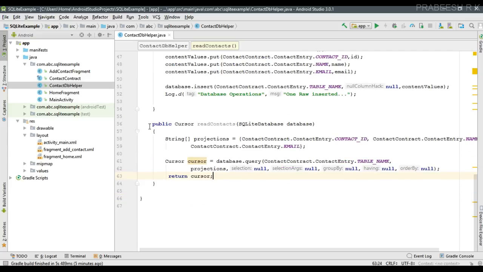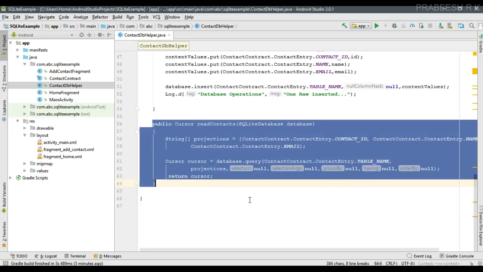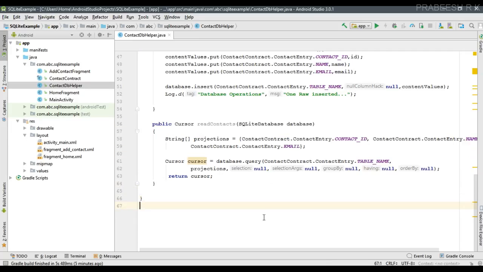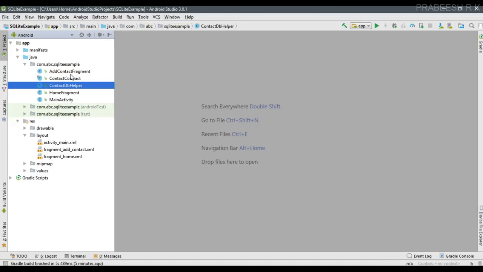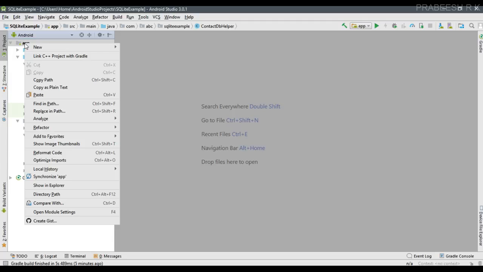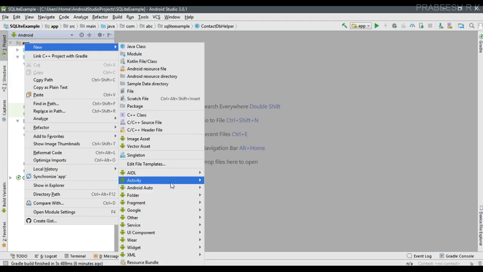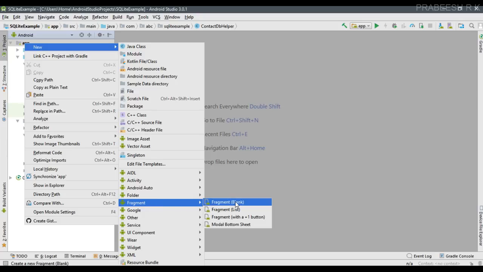Now we have a user-defined function inside the SQLite Open Helper. This method will help us to read information from the SQLite database. Now, to read information from the SQLite database, I am going to create a new fragment. Right click the package and create a new fragment.